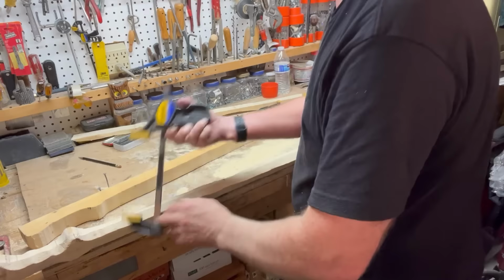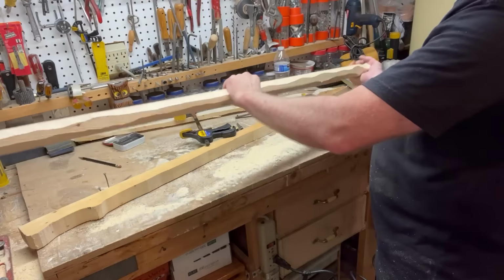Basically, we've created something that has some curvature to it. Now I got to do the same to that one.